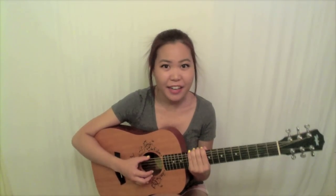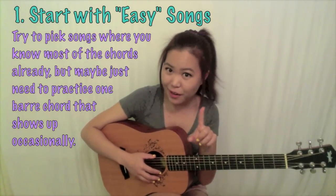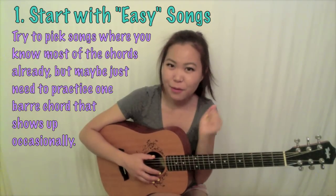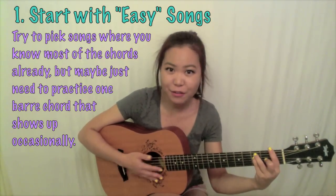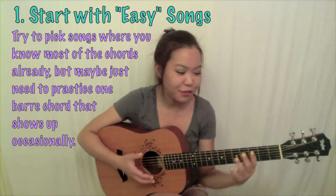The last category I have is learning bar chords on a song-by-song basis — which is actually how I learned, since I taught myself guitar and would just learn one song after another. Whenever an F or B minor chord came up, I had to learn how to do it. If that's your strategy too, here are some tips: first, be aware of what song you're trying to play. Finding a song that only has one barred chord throughout the whole thing would be your best bet, rather than a song that transitions between many different barred chords.